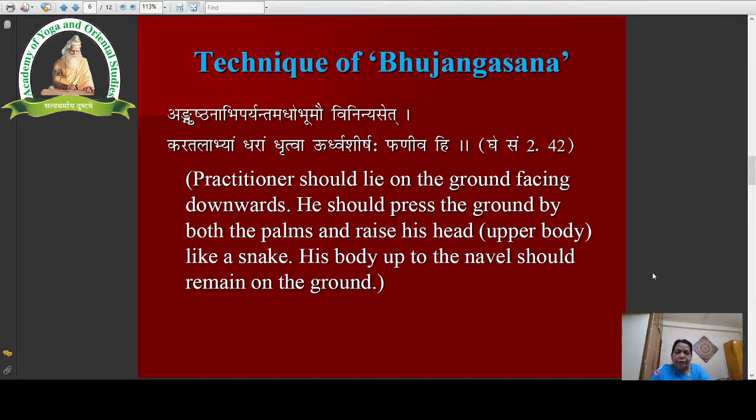He has to raise his head, or the upper part of the body including the head, high. How should we do it? Phani iva. Phani means a snake. Why is it called phani? Because phana asya asti iti phani. Phana means hood. Because it has a hood, it is called phani. Like dhanam asya asti iti dhani, runam asya asti iti runi, so also phani. Phani means a snake. So like a snake, he has to raise his upper body.